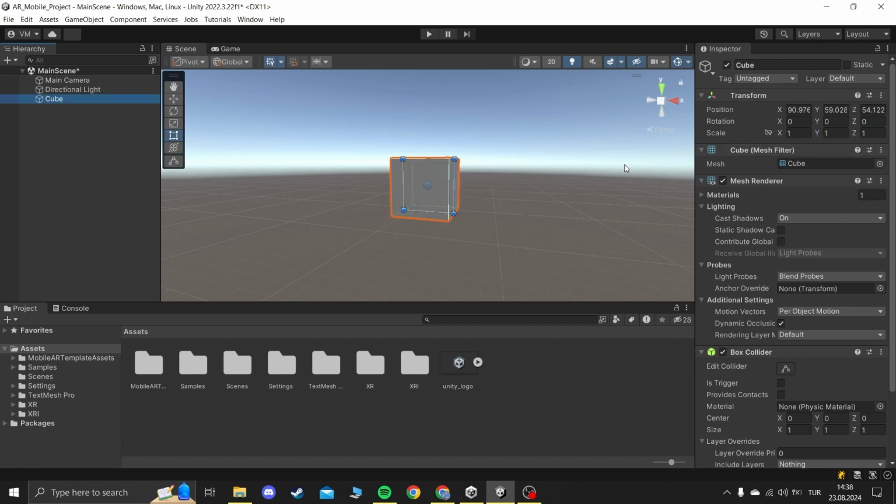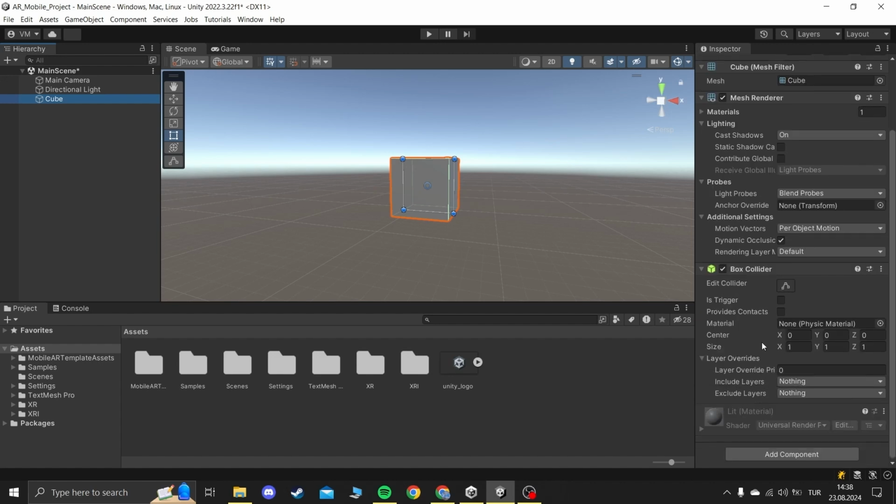To create the cube, Unity by default added Mesh Filter, Mesh Renderer, and Box Collider components. You could have done the same thing from an empty game object, but thanks to Unity we can just instantiate a cube with a couple of clicks.